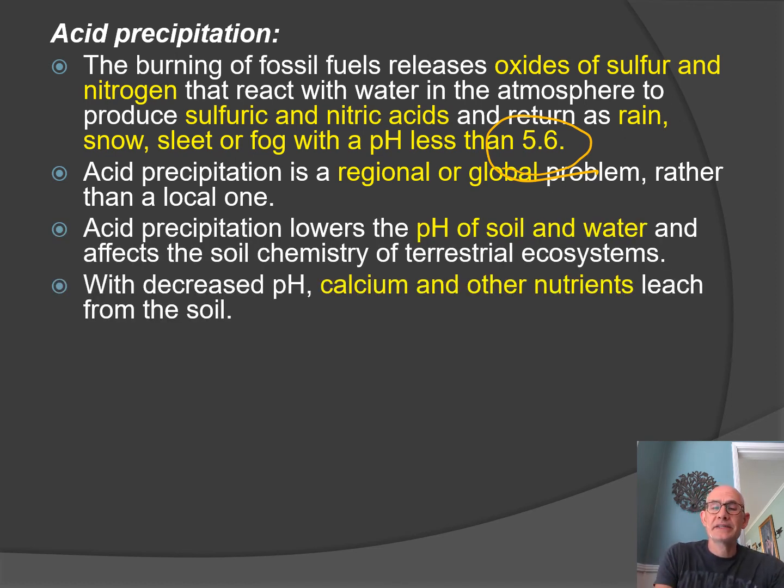All right, so as the pH of the soil and the water change, this is going to affect the soil, because the pH of the soil affects how positive ions like calcium, iron, magnesium are going to be moved out of the soil. Normally, the plants have to pull those ions out through a process called cation exchange. And when you add a bunch of hydrogen ions from the acid, that causes these ions to leach out much faster out of the soil, which then lowers the nutrient content for the plants, which can affect their health.